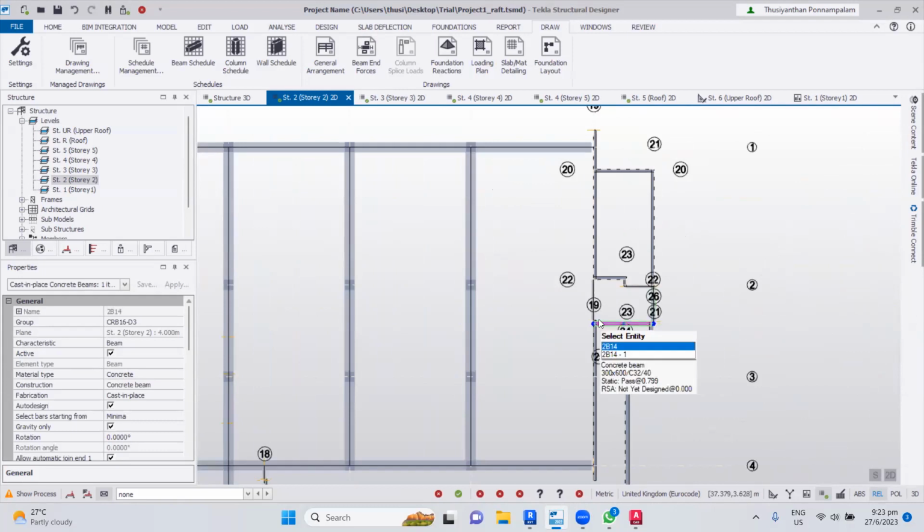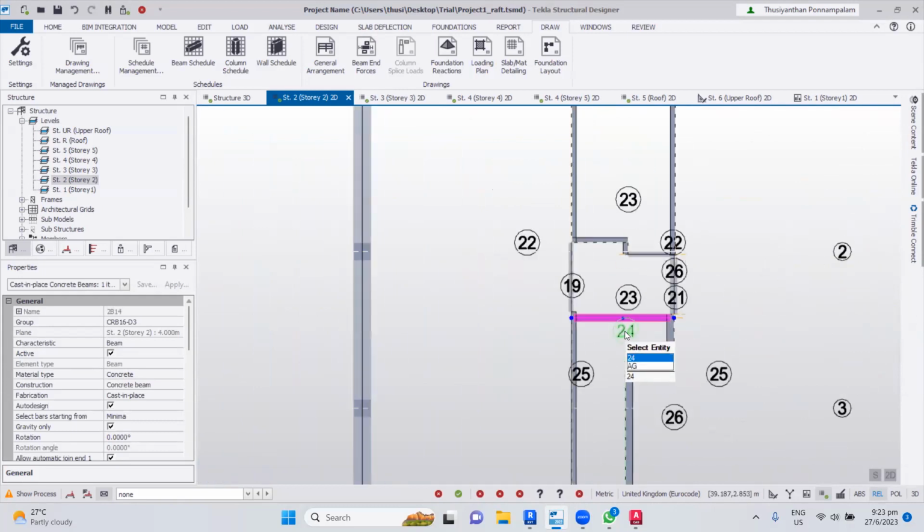Yes, the fourth B number 14 to, this is 19 and 21.